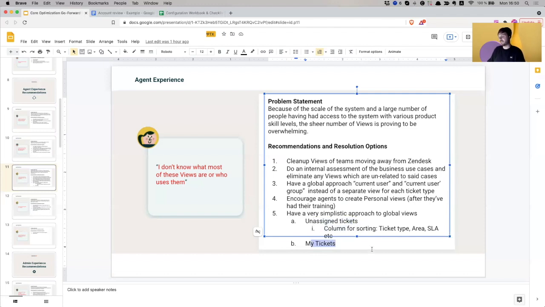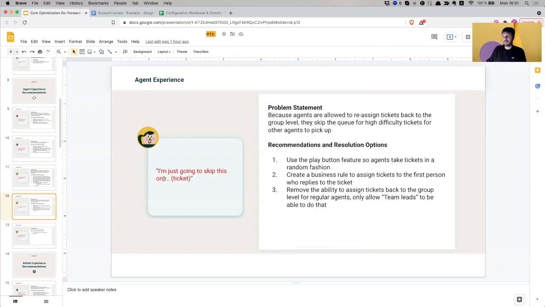I did this for a team of, I think, upwards of 500 people working in the system in Zendesk, and we had this setup with just two views for a team of 500-plus agents. Oh my God, and it worked like a charm. We had very many groups set up, granular, and someone assigned as a team leader who would keep an eye on the tickets that came into the system. They would assign them, and then the agents would just go into my tickets and work those tickets, and that's it, nothing else.